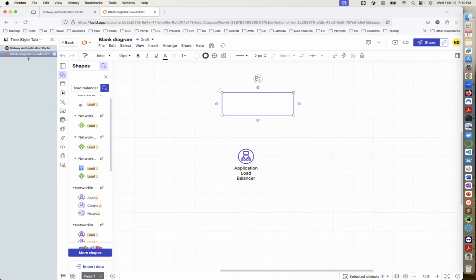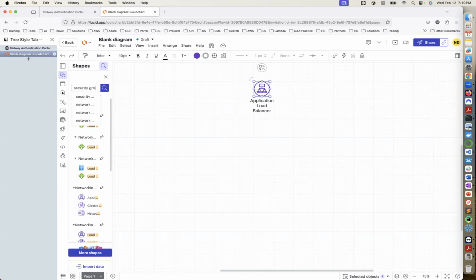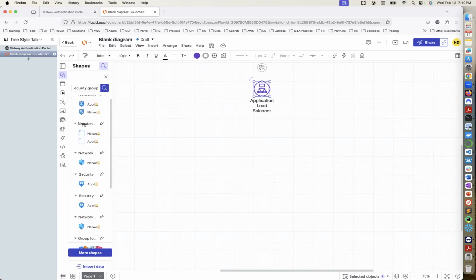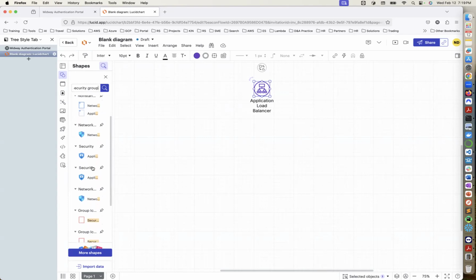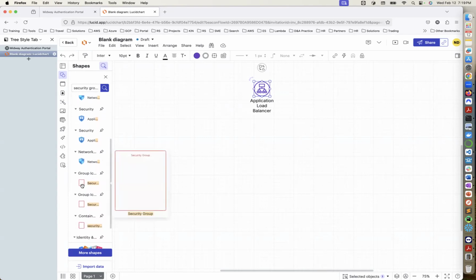So let me start using real icons for you so that when you get on a job, you're used to it, right? You're not surprised because you're going to see this icon again on the job, I guarantee you. Security group. The AWS one, it's right here, right?